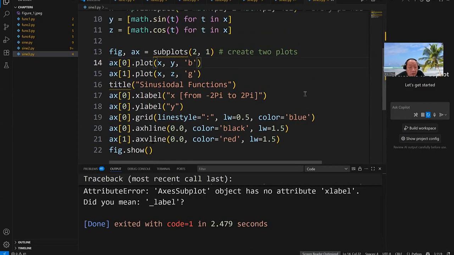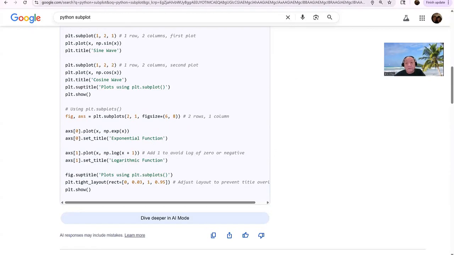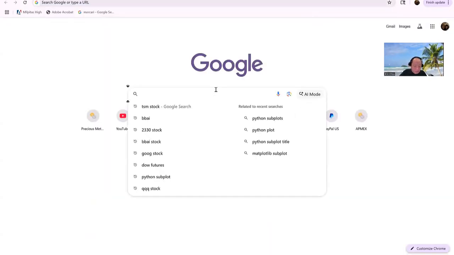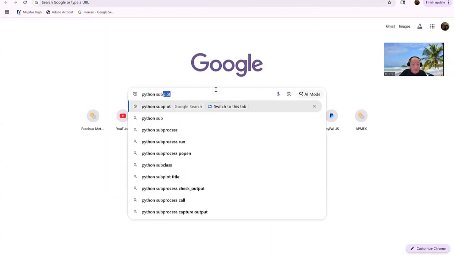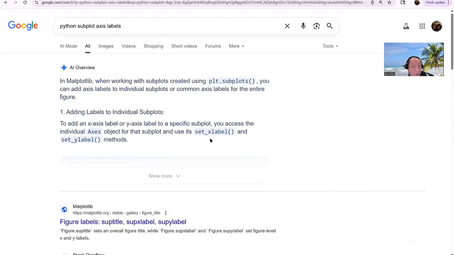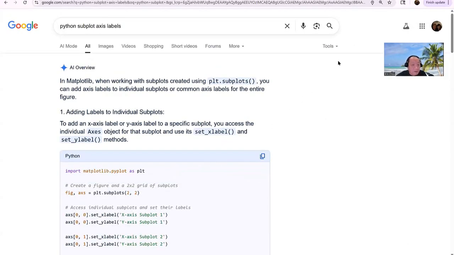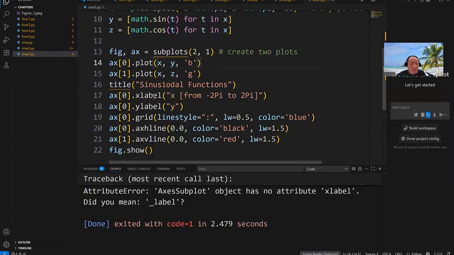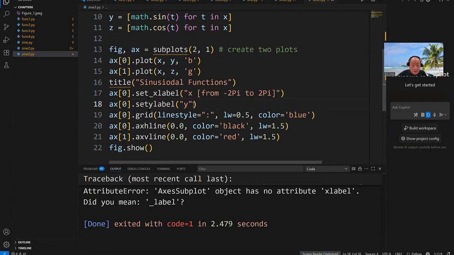No attribute. Let's see. Oh, it's called set X label. I'm sorry, it's called set X label, set Y label.